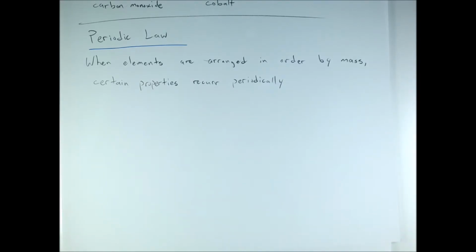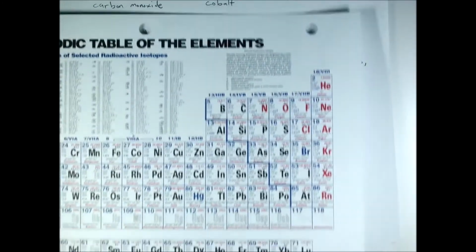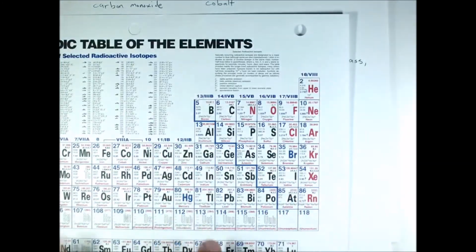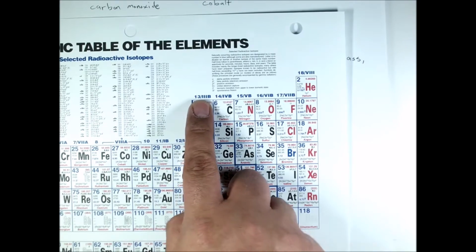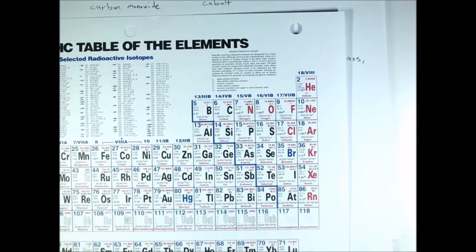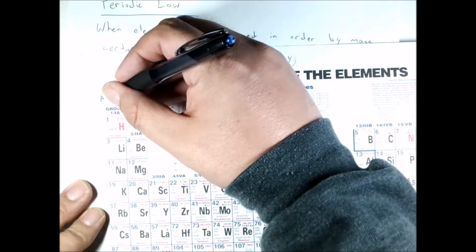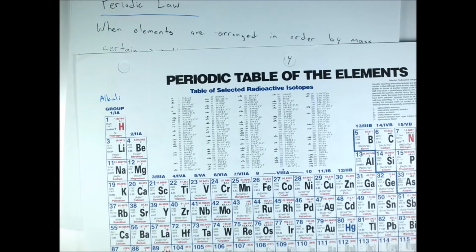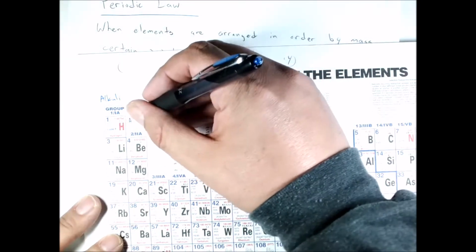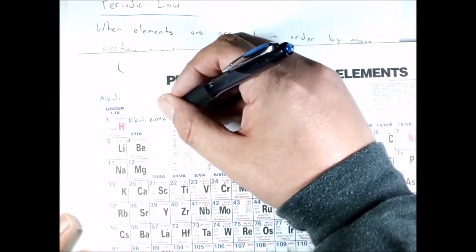So in general, the way you want to look at this table is elements in the same column get these group numbers. It turns out everything in a particular column has similar chemical and physical properties. All right, and there are certain groupings that I want you guys to be familiar with. And I'm going to go ahead and label them on here. So I'm going to write on the table here. I recommend you write on your table as well. These are the alkali metals. The alkali metals. And the next ones are called the alkali earth metals.